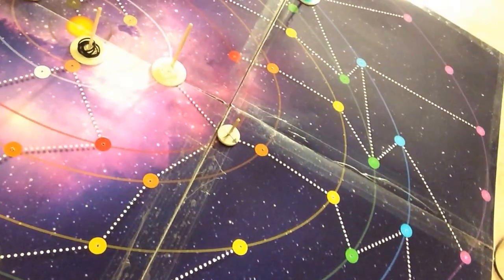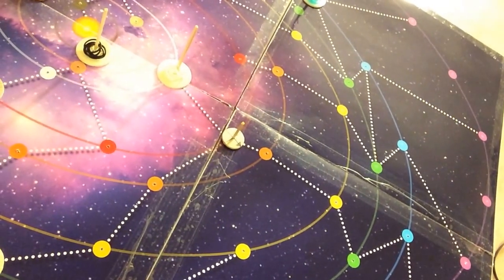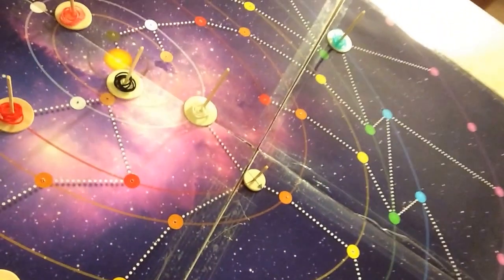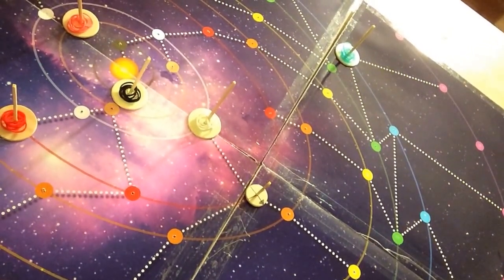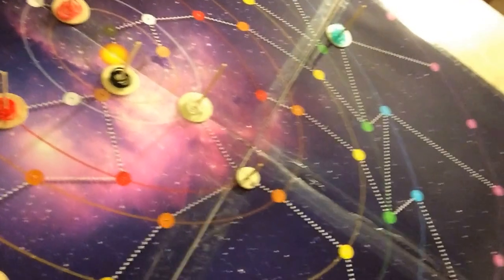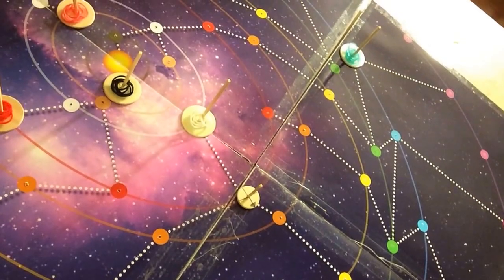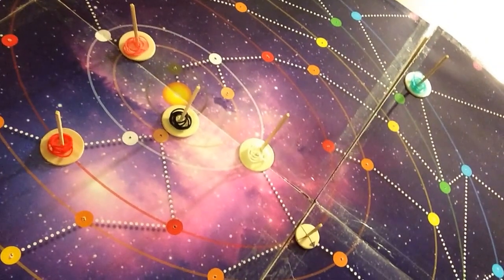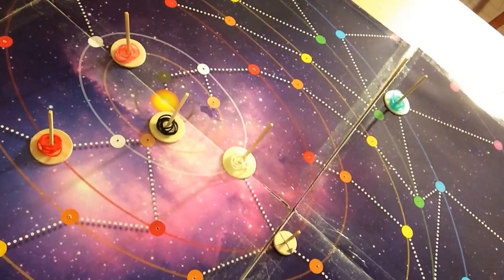Or if you need to make very sharp turns — because certain planets, like Uranus, rotate parallel to the plane of their orbit, and Venus rotates clockwise instead of counterclockwise as opposed to all the other planets — we've set up the slingshot angles from those planets to somewhat mimic that. So when you get to certain locations, you need to make very hard turns in order to continue on your journey, and you're always going to be burning that type of fuel.